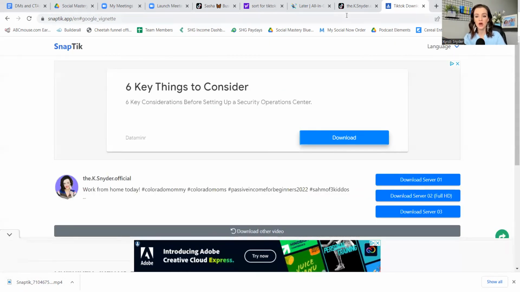Now, because we know that places like TikTok shut you down and take videos, I highly recommend as soon as you post a video, taking it from SnapTik as soon as you can, so you have it without the watermark of TikTok and you can repurpose it other places. That way you're not just relying on TikTok, but you can have it multiple other places so that you're tapping into other avenues, and you're reaching a different audience, just like we've talked about. Okay. So emailing that to yourself as soon as you download it from SnapTik is essential.